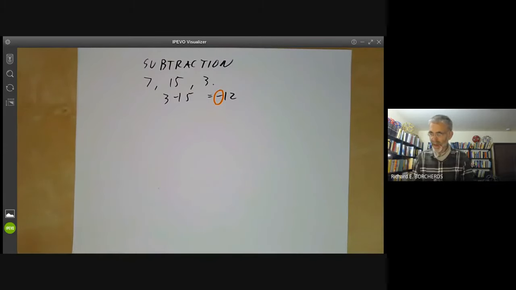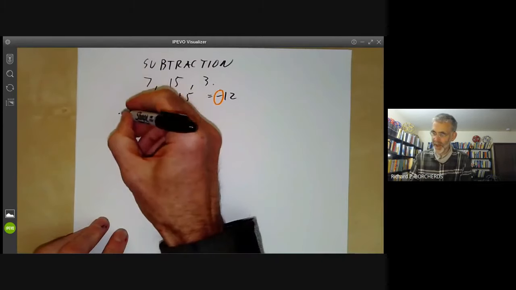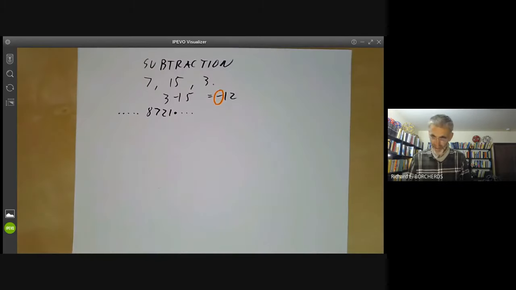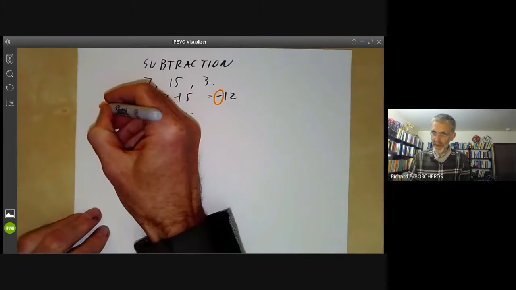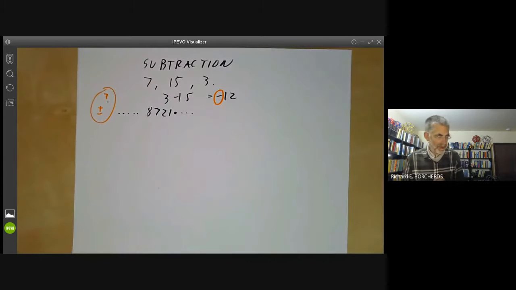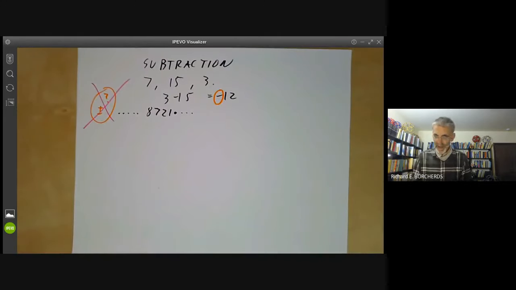And we haven't said anything about minus signs for 10-adic numbers. So suppose we've got a 10-adic number, something 8721 or whatever. Does that mean we should put a sign in front of a 10-adic number? And it turns out you don't need to. So let's cross it out. And let's see why.